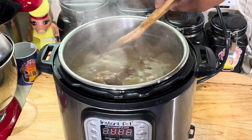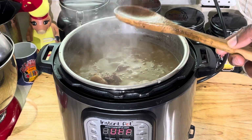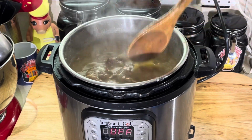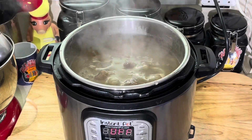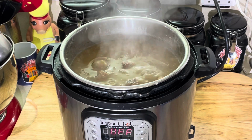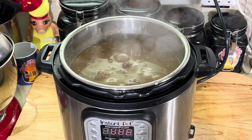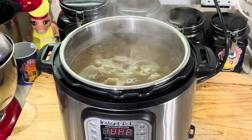So I'm gonna step off, y'all, and y'all know I transferred my Instant Pot items to Dutch oven. Get them out of here and wash this on up. And then I'll come back. I got me some mashed potatoes. Yeah, I like to eat mine with mashed potatoes, y'all. And some people like to eat it with rice, but I'm gonna eat these with some mashed potatoes. So we will be right back.